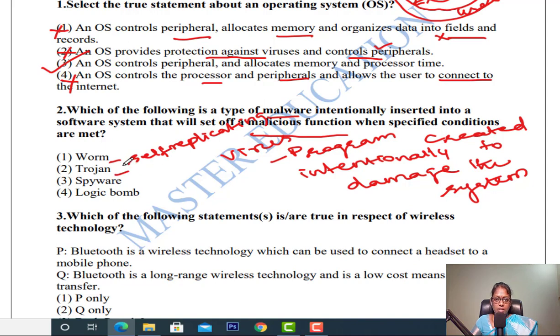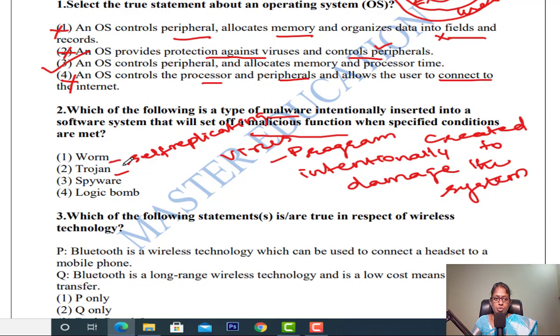Self-replicating means that if someone writes a small program to damage the letter A, then wherever A is present, everything will be demolished. Sometimes when you open a document, the letters look damaged because of this worm software, because it is self-replicating. I write a code for a single letter, but it damages wherever A is present. Such a kind of virus is called a worm.